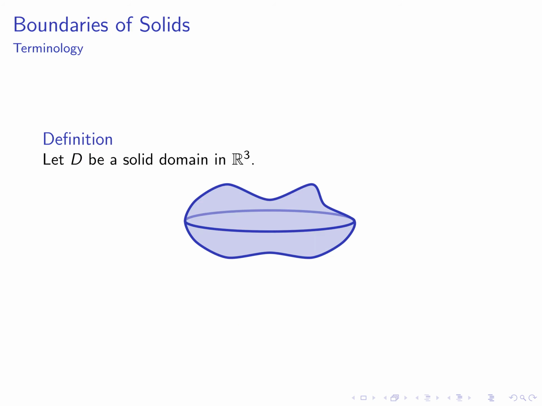So in Gauss's divergence theorem, the domain that we focus on is a solid domain in 3 dimensions. So here we let D be a solid domain in R3. The figure we're looking at here is some sort of 3-dimensional blob. The boundary of such a domain is notated the same way that we've been denoting boundaries. So we write partial D to refer to the boundary. And here, the boundary is the outer shell of our domain.